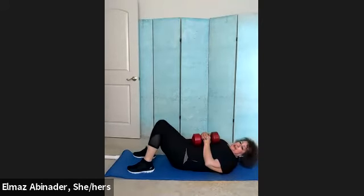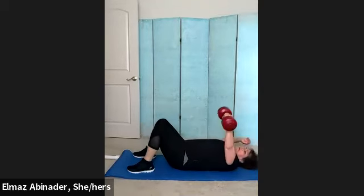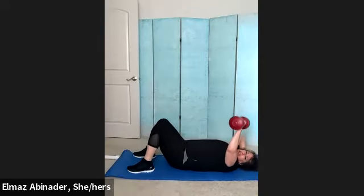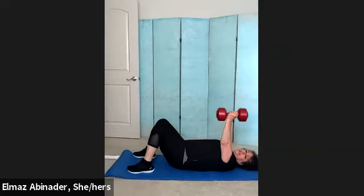Now, if you're feeling tired in your arms, 10, you need to move that weight down the body. So it's doing the chest, nine, eight, make sure the wrist is long, seven, that means you're not cracking it in one direction or the other. Let's do five more, five, four, three, two, and one. Okay, rotate it out to the side.